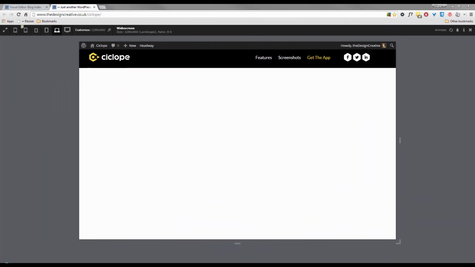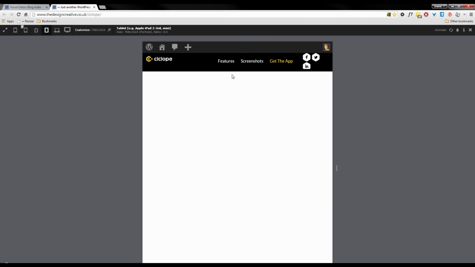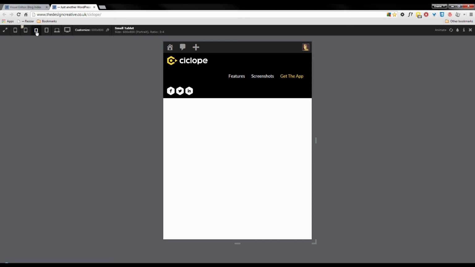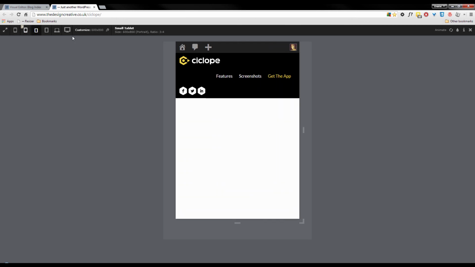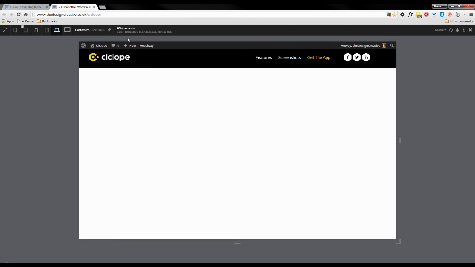Okay, so now we've created our navigation. What I want to do is just have a look and see what this navigation looks like when it's on a mobile or when it's on a tablet. So let's click this button here to resize. And as you can see, the logo gets smaller, the navigation stays the same, the social media icons are doing something quite funny over here. If we get smaller and smaller, you could see the blocks start to act funny. So we can change this setting within Headway really easily.